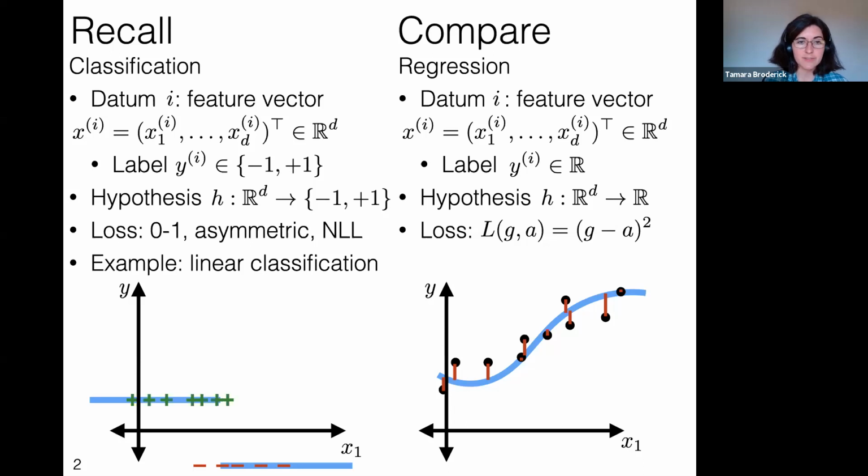If I look at any of these points in the figure on the right-hand side, none of the actuals are the same as the guesses, but I could still actually have a really good hypothesis, even if that's not exactly right. Like if I'm predicting my air conditioning bill and I'm off by 1 cent, I don't think that's so bad. And this squared error loss is expressing that if I'm off by 1 cent, that's not so bad, but if I'm off by $100, that actually might be pretty bad, and I might not be too happy about that. So I want to express that.